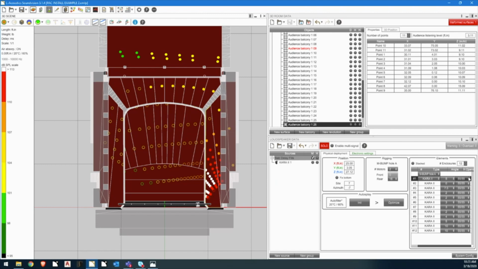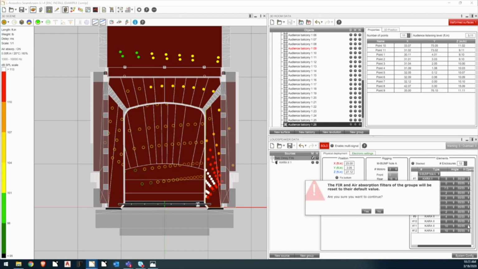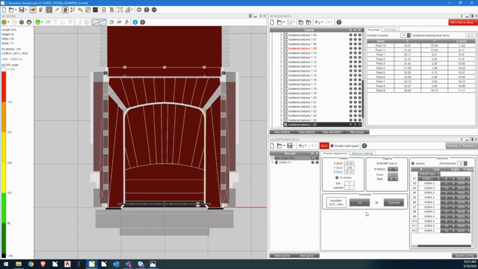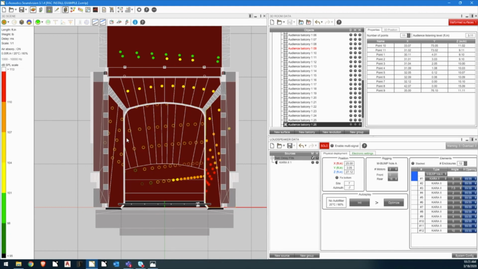a bit. So I can just go over to my mechanical loudspeaker data here in my mechanical settings and set all of them to 5535, which is 90 degrees to the left. It's going to tell me that it wants to redo the auto filter, which is true. It's correct. It's going to have to redo that. So now we've steered everything off.